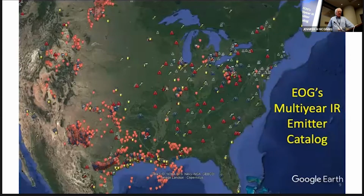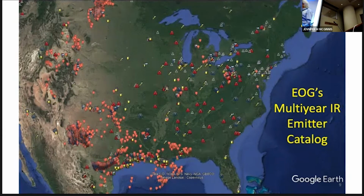And so this is actually what I was going to show you on Google Earth, but I'll show it to you here. This is our new map of infrared emitters. It's global, and there's about 20,000 sites. And we've got preliminary labels. So industrial sites are these red features. Steel mills are these crowbars or monkey wrenches. Refineries are little gas pumps. And flares are these red bubbles, red balloons. And so, landfills are the white triangles.